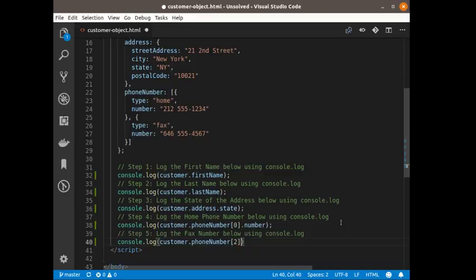Yeah, the curly braces are confusing because they're objects in an array. But the fax number is the second item in the array, so how do we get the second item in an array? 2 instead of 0? Why 2? Because home is 0, 1 is number, 2 is fax. Right? Oh, so you said it just now. We put 1 there, right? Yep, the second index is always a 1 because it's 0 based.